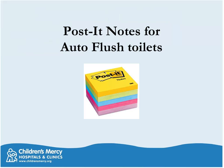Here's a little trick that we came up with a number of years ago. Lots of children are almost terrorized by auto-flush toilets. I think part of it is the auto-flush. The other is the vigor with which they flush. But if you carry a little pack of Post-its, the 1 inch by 1 inch Post-it, in your pocket or your purse or your briefcase, you can pull one of those Post-it notes off and set it on the sensor on the auto-flush toilet, and it won't flush until you pull the Post-it off. That gives the young child who's going through toilet training an opportunity to use the toilet first and then wipe and pull their pants up and then put their hands over their ears, and then it becomes almost a game where you pull off the Post-it and watch the vigorous flush.